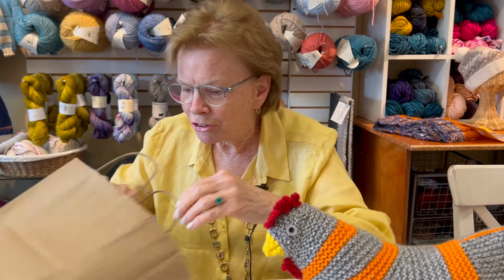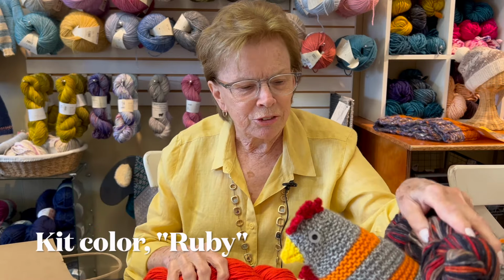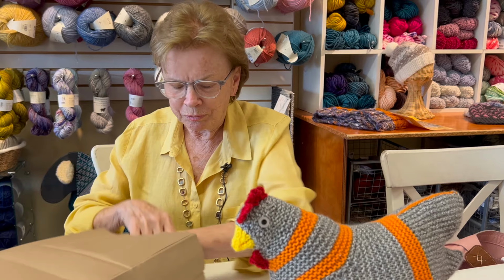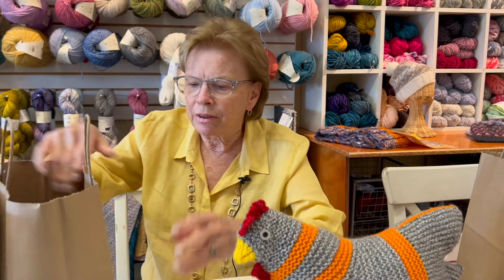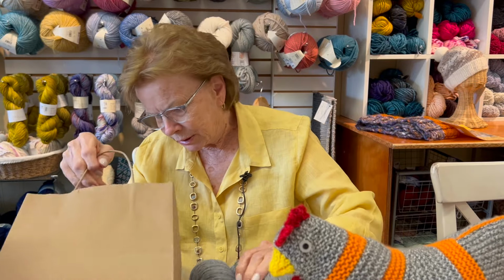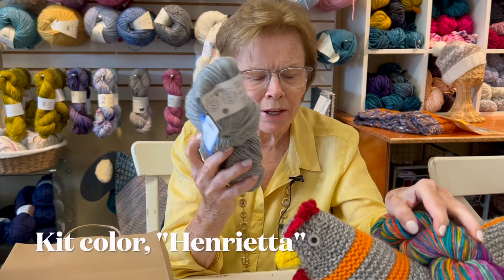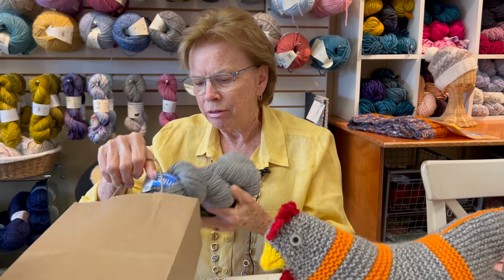And next we have, this is a really fun one. This is the main color, and look at the stripe. I thought that was just fun. Again, Vintage and Unique Worsted. And get some other ones. Again, here's another fun choice. This is Unique Worsted for the stripe. And this is the main color, and this is the stripe, the gray in Vintage.